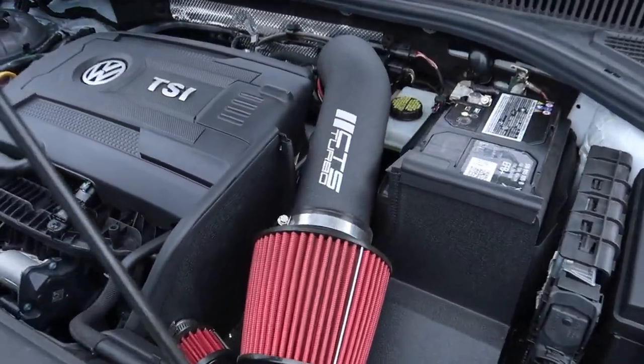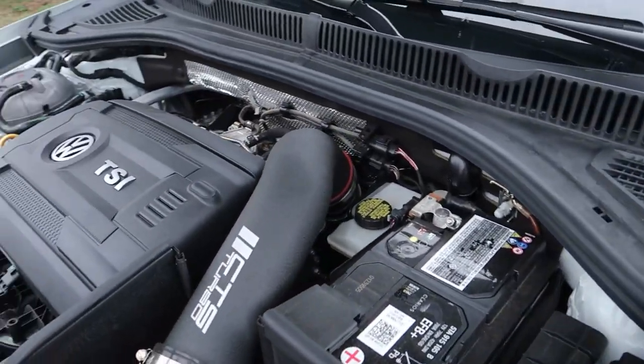How is this GTI stage 2, 3, 4? Yeah, so you're looking at about 50 more horse and roughly 20, 30 more foot-pounds of torque when he goes to the IS38. Neat. And then you can ask questions on it.